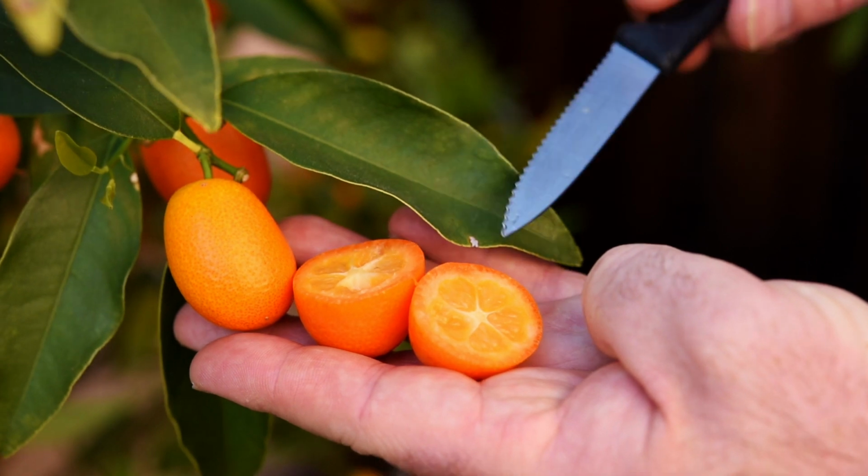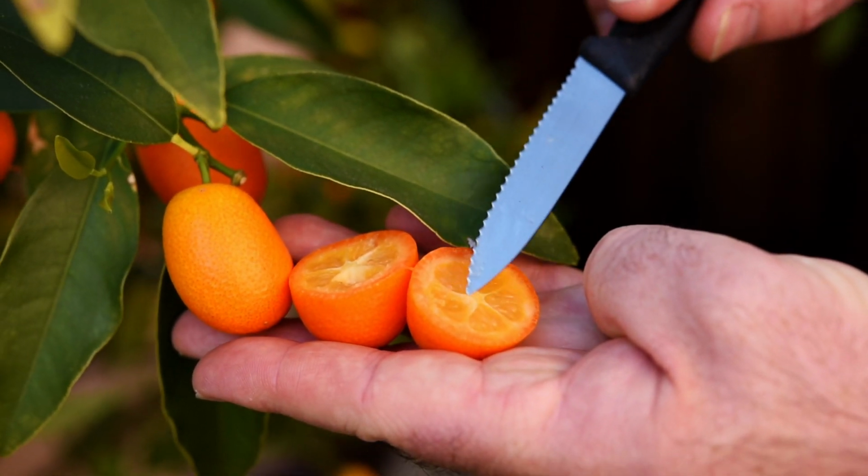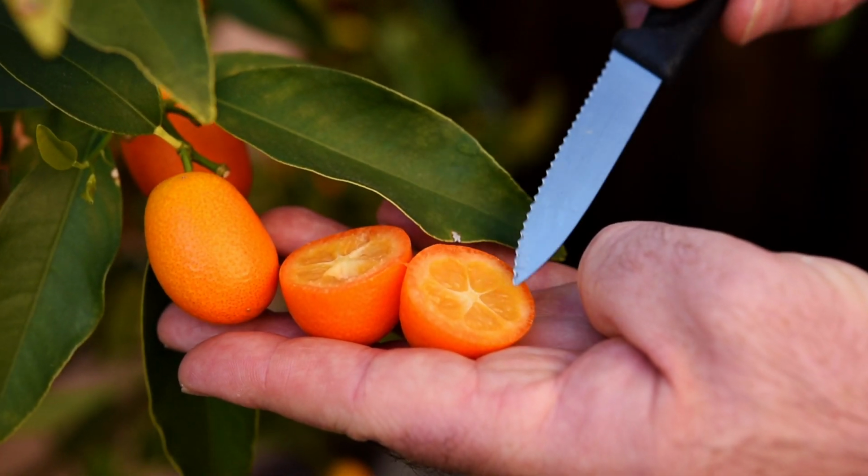You eat them whole, including the skin, and they're a bit unique because the flesh is actually really tart and not that pleasant, but all the flavor is locked in the skin. The skin is the best part of the kumquat, so that's why people like to use them for marmalades and, of course, kumquat infused vodka.